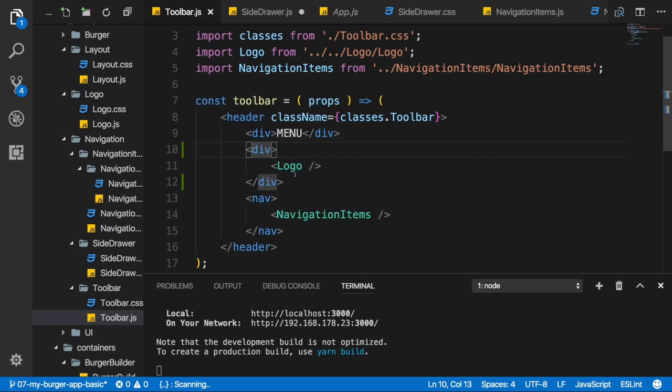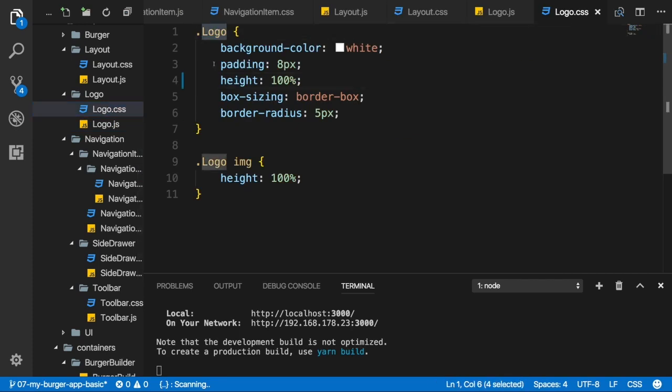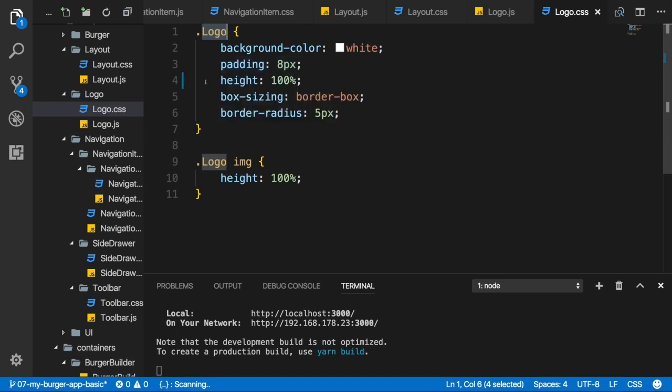We can do this with inline styles or with a CSS class, like for example here in the toolbar, classes.logo. And the cool thing is I can now use the logo class here in the toolbar component, even though I'm already using it in the logo component, because due to CSS modules, it will convert my CSS class names into different names, into scoped names, so that even though I write two identical classes in the development mode here, it actually converts that to two different CSS classes which get assigned so that they don't interfere.